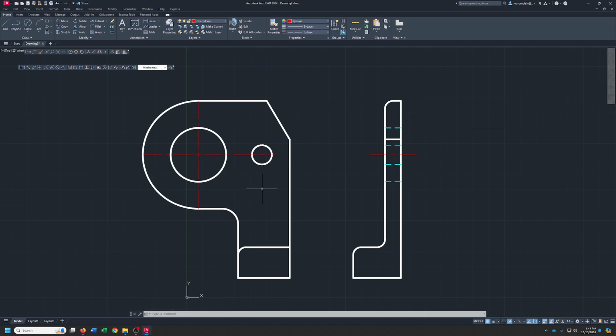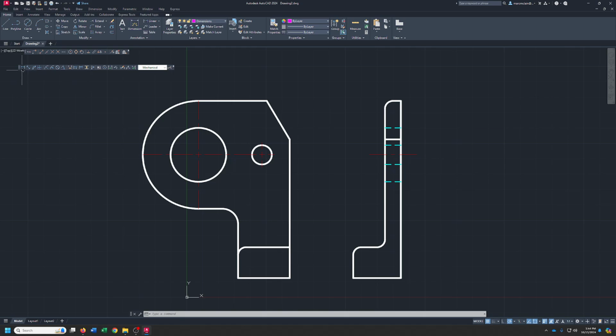All right, so now we want to start putting dimensions in. So I'm going to change to the dimension layer. Here's dimension. Now here is all of your dimension types. Linear, which is either 90 degrees this way or 90 degrees that way. Aligned, which aligns to whatever size you pick. Like if I pick this and this, it would make it parallel. And then coordinate, radius, jogged radius, which, if it's got a really big radius, instead of having it way out in space, it'll let you make it closer. Diameter, angle, so on and so forth.